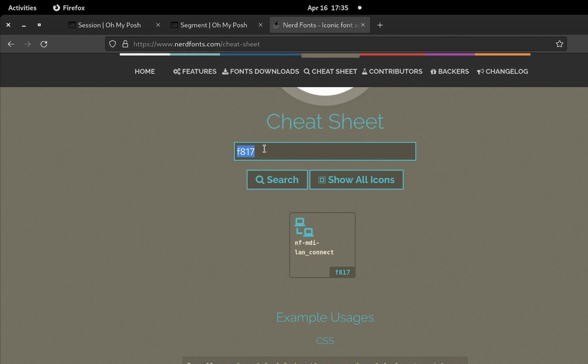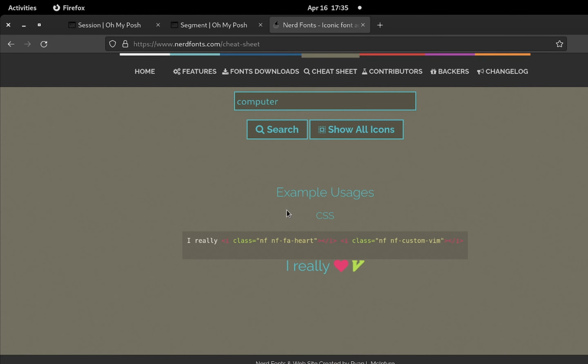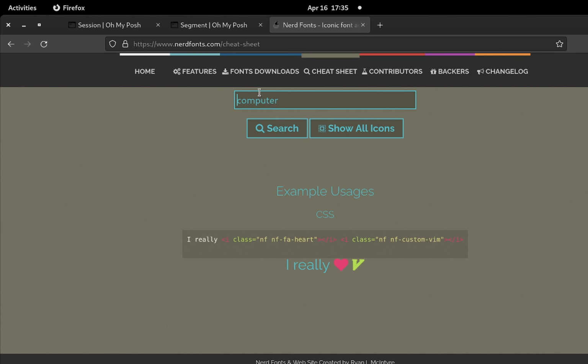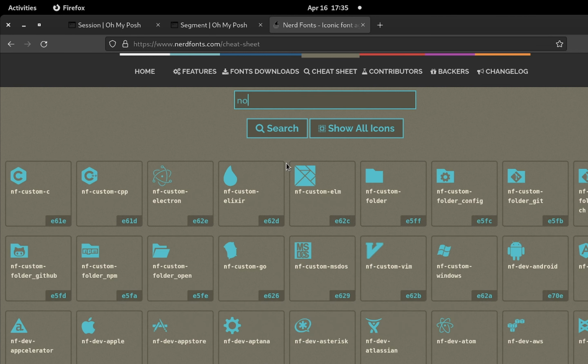I can go to Nerd Fonts and just search for computer, I guess. Oh, I don't get anything. But I think if I search for PC, no. If I search for display, maybe I want a monitor or something like this.